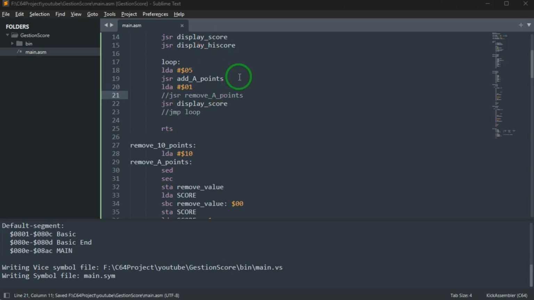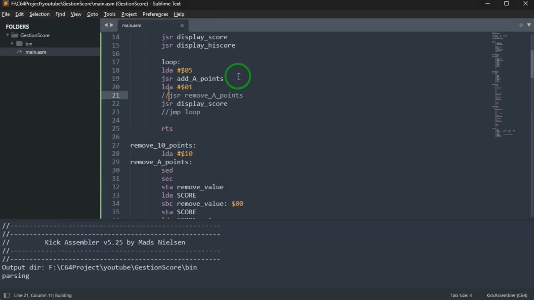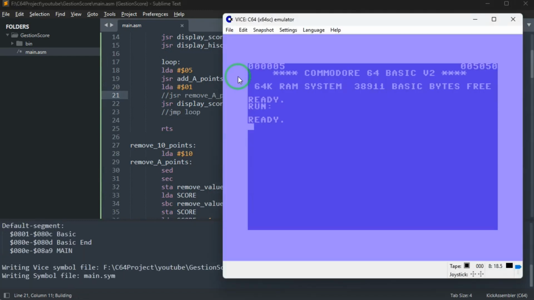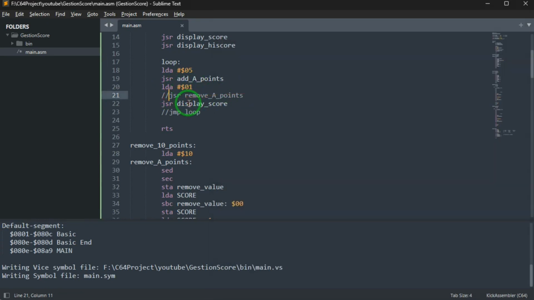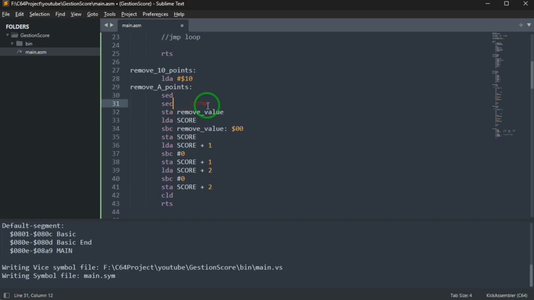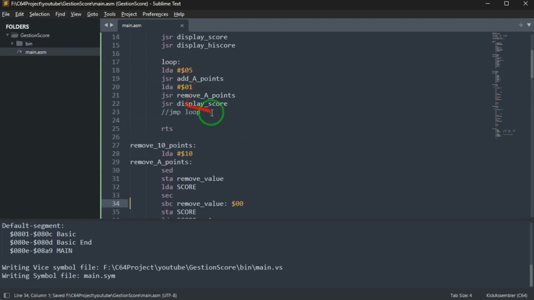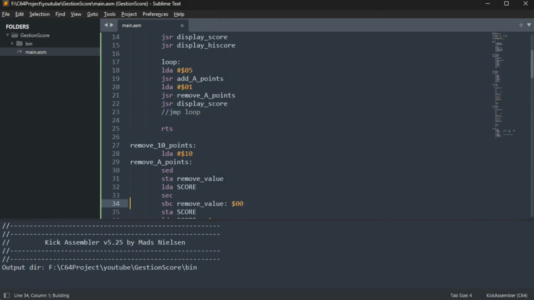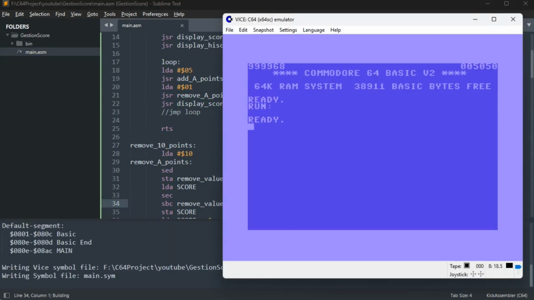I'll just do the addition to see if the addition gives me 5. And when I subtract 1, I end up with -32. What sorcery is this? Okay, it's here that I needed to put the SEC just before the subtraction, of course. And so no, that's still not it.